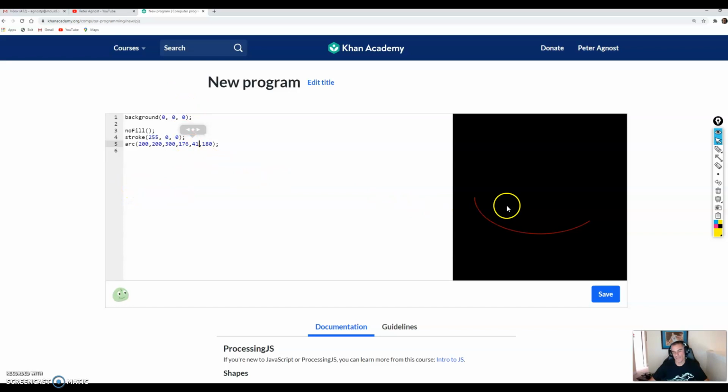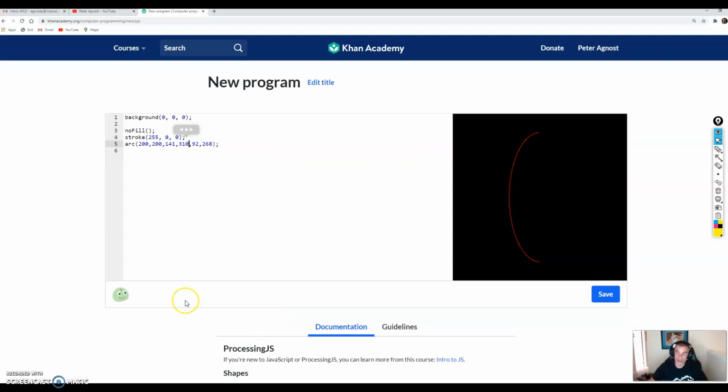A lot of times, if you just want the outline of the arc, you're going to combine it with a no stroke command, and that's going to be really helpful. If I want my arc to be up and down, I can just number scrub. Maybe I want it taller and thinner, so I'm going to make it less wide and more tall. So all sorts of different things that you can do with the arc. It just takes practice. You just have to jump on there and do what I'm doing and start using it.